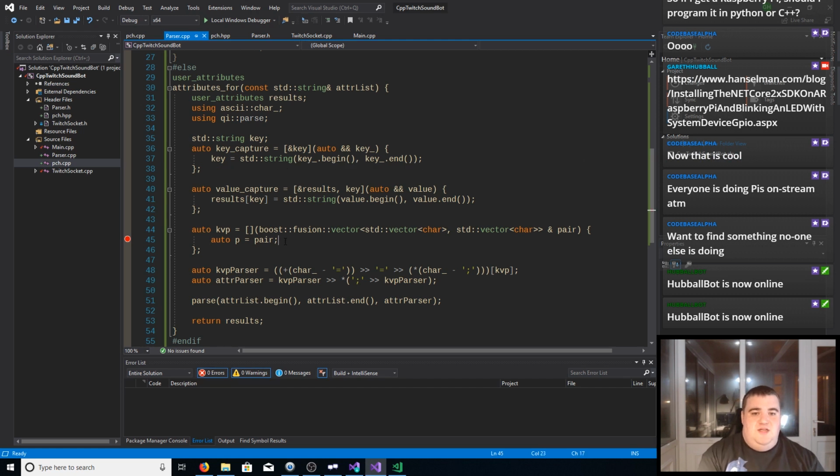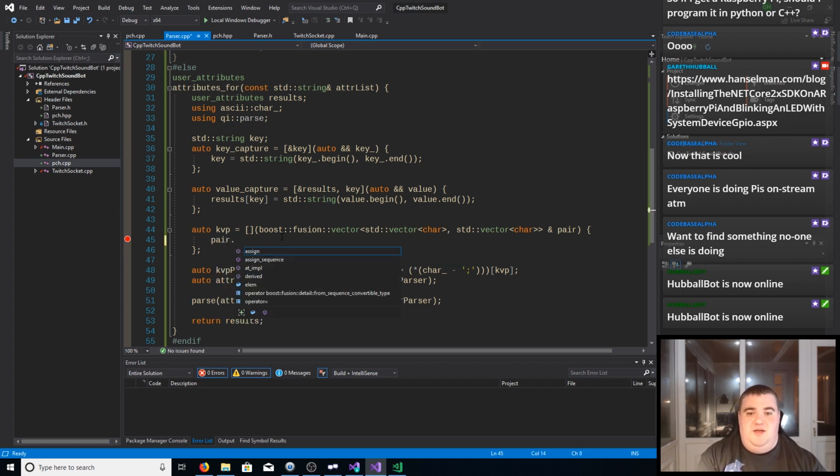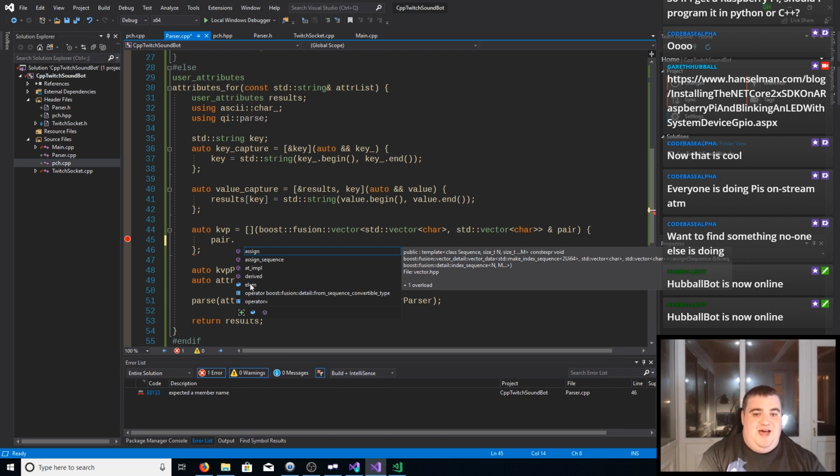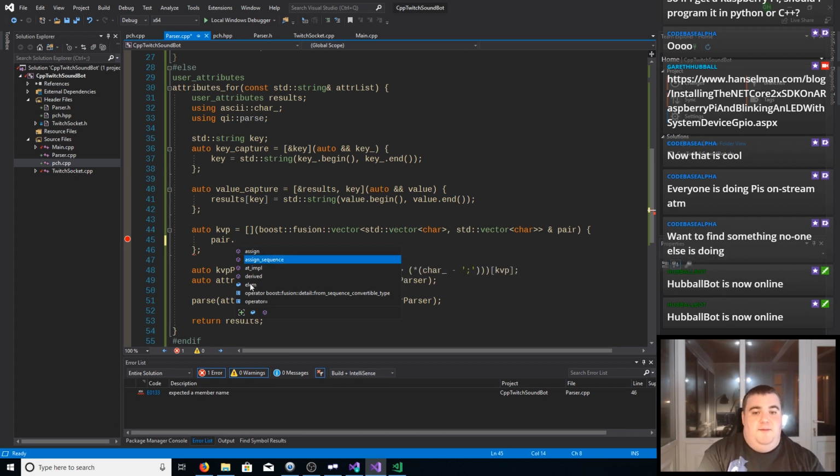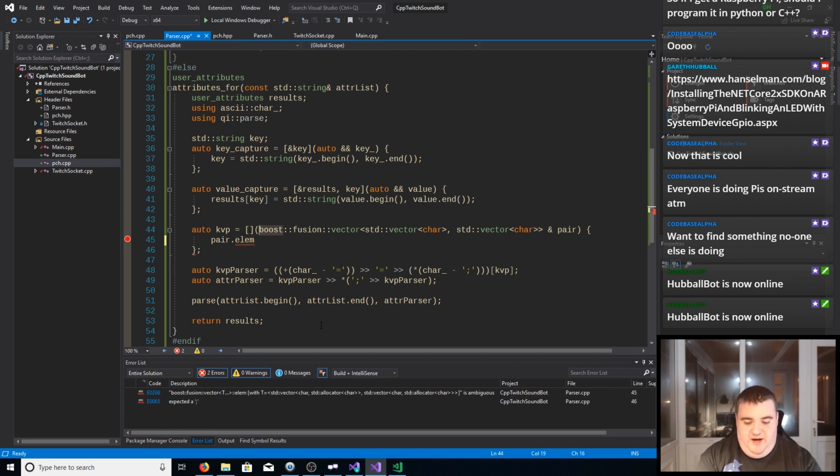So, can we do this? So, pair now, we can surely call things on it. So, pair has elements, pair.elem, and this is where it becomes interesting because I can stick a const here. Pair.elem0.